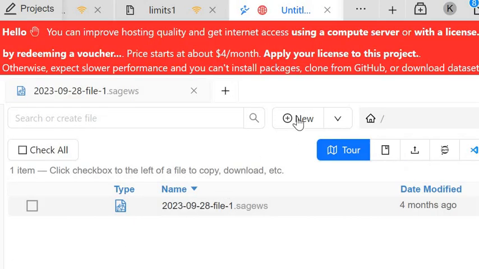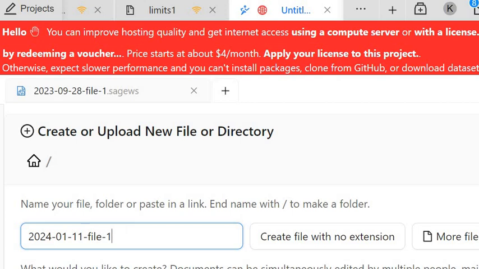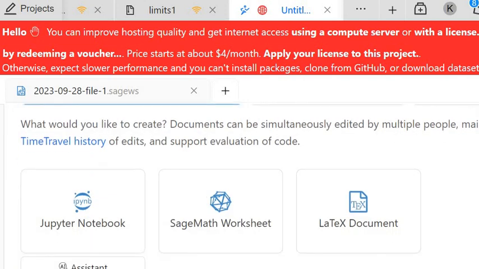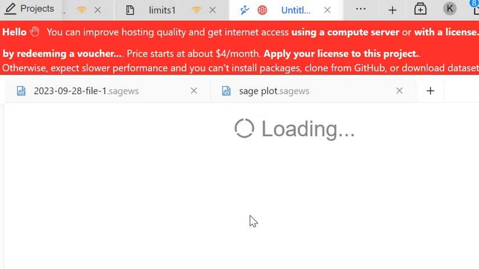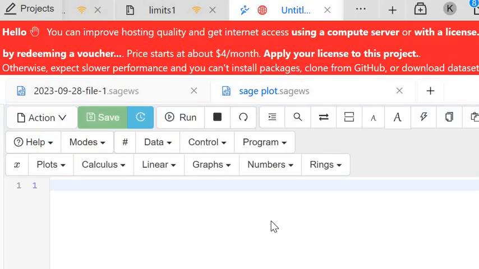And at this stage, you can say new project and give a name to the project. We can say Sage Plot, because that's what we are going to do today, plotting a Sage. And make sure you click on Sage Workbook, and then you'll get to this screen. So before we do any further, let's go and plot something. Learn how to plot something on paper, and then we'll come and verify it on SageMath.